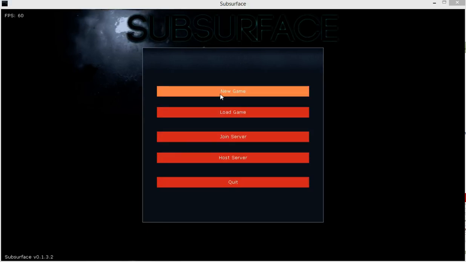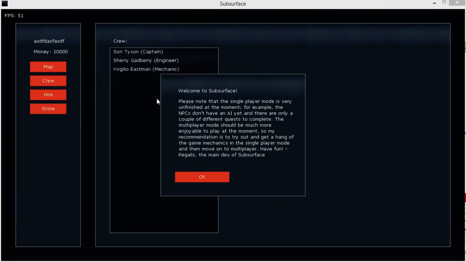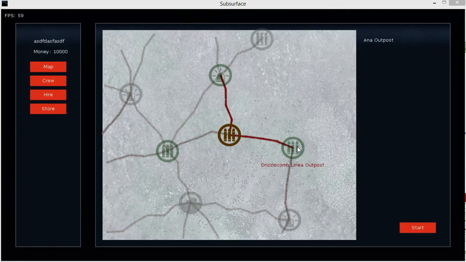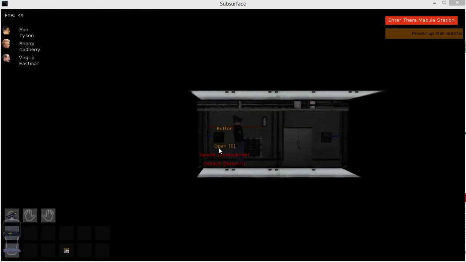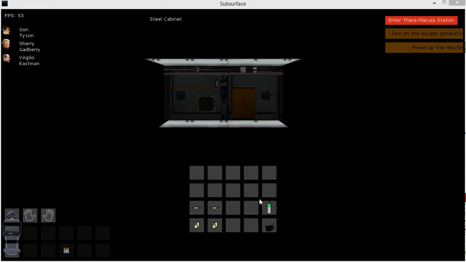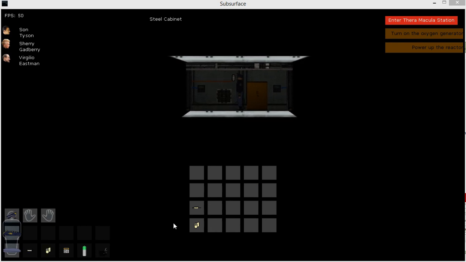This is a video tutorial for Subsurface. To start, go to the map, click an area you want to go to, and start. Use WASD to move, Shift to run, E to interact. Double click items on the inventory to move them.